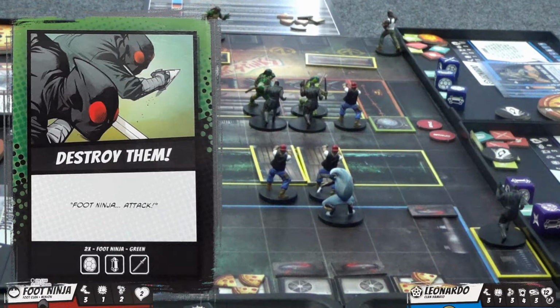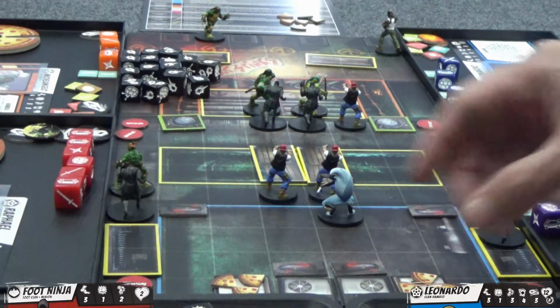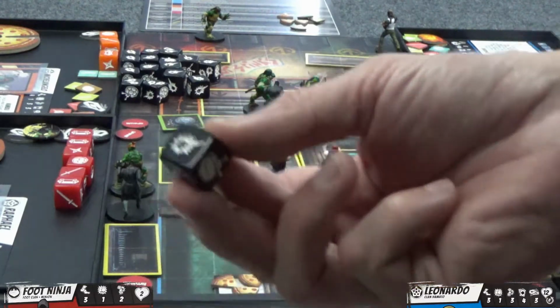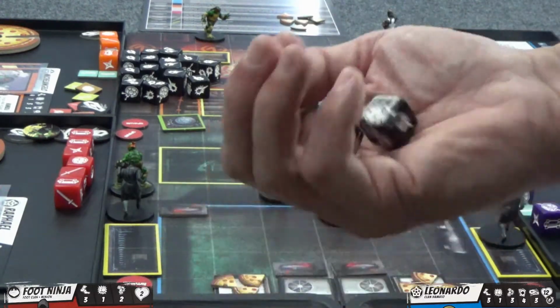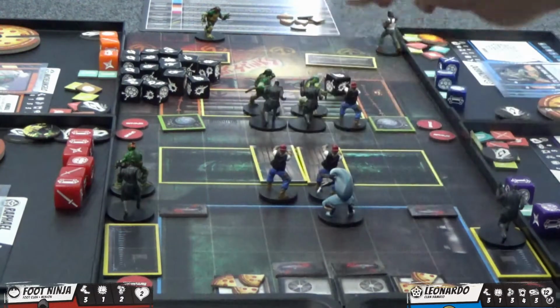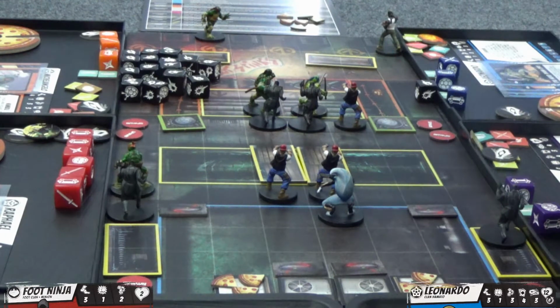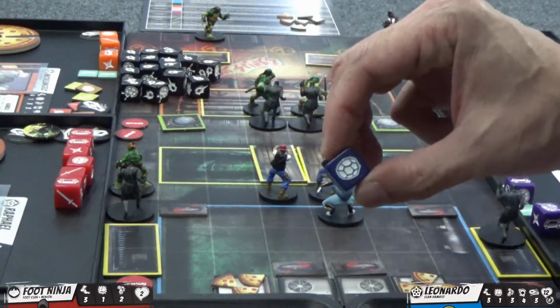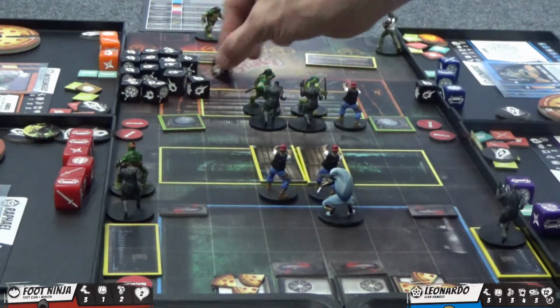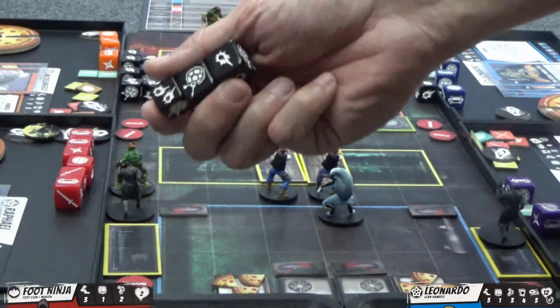The Foot are going to go after Leo some more. Alright, so we've got 1 die here and another die for the base. So 1 from the card and 1 for base stats, and 1 potential hit. So as you can see, the game plays pretty quickly. Now Leo does have a shield, so he gets 1 for that, and his base defense is 3.